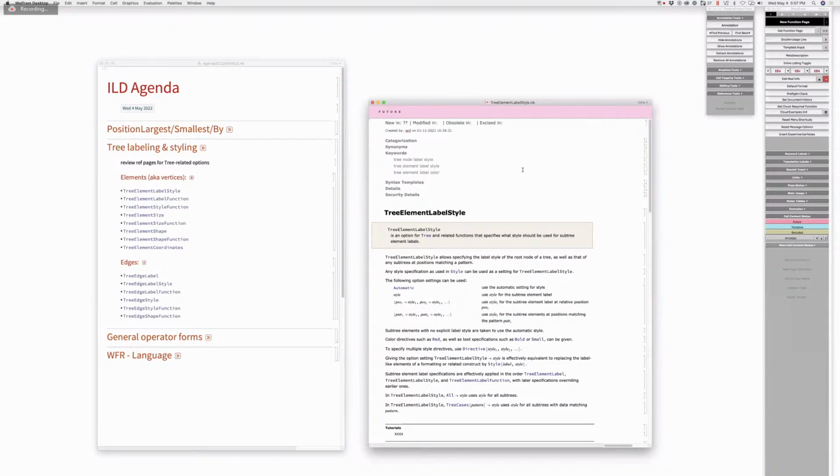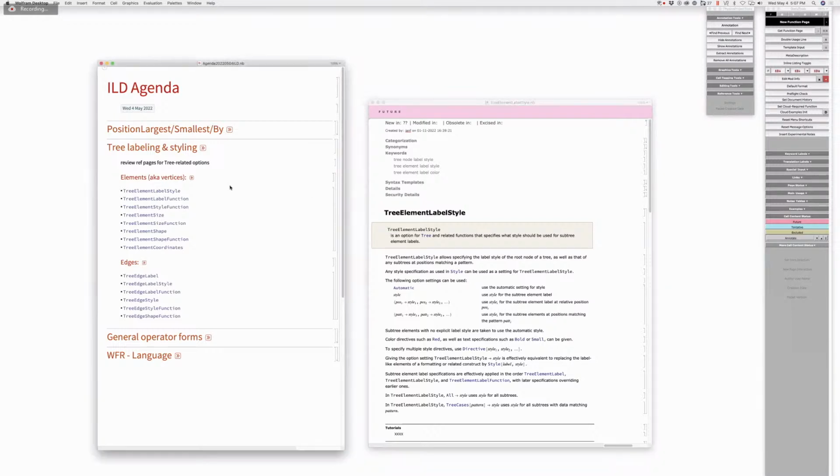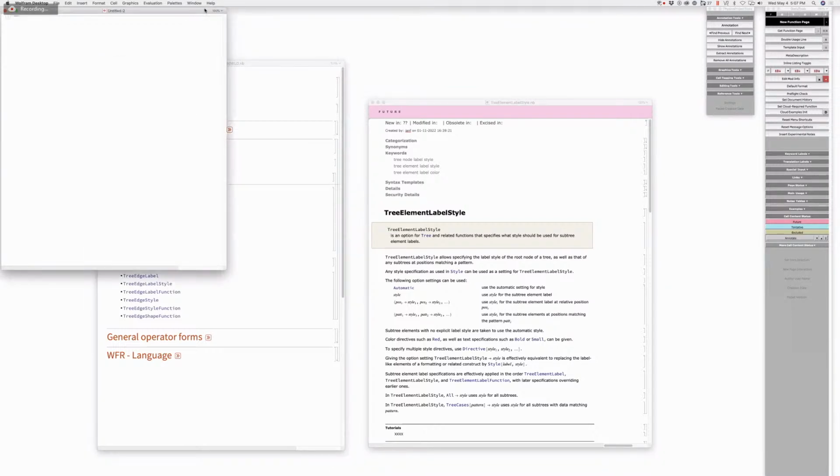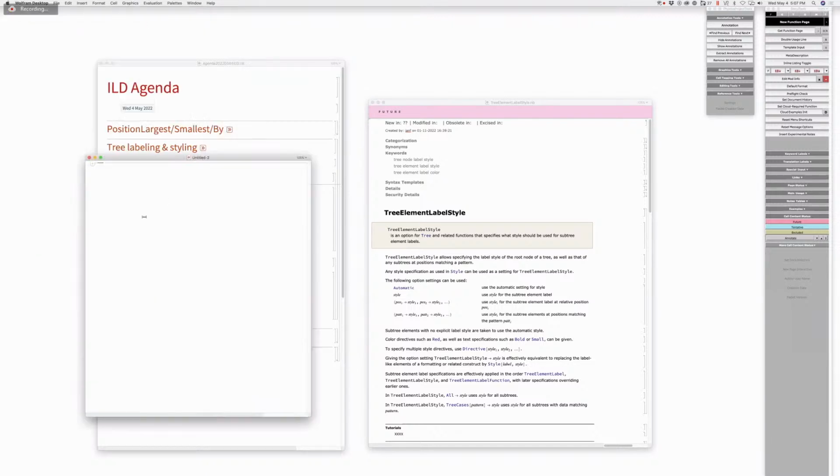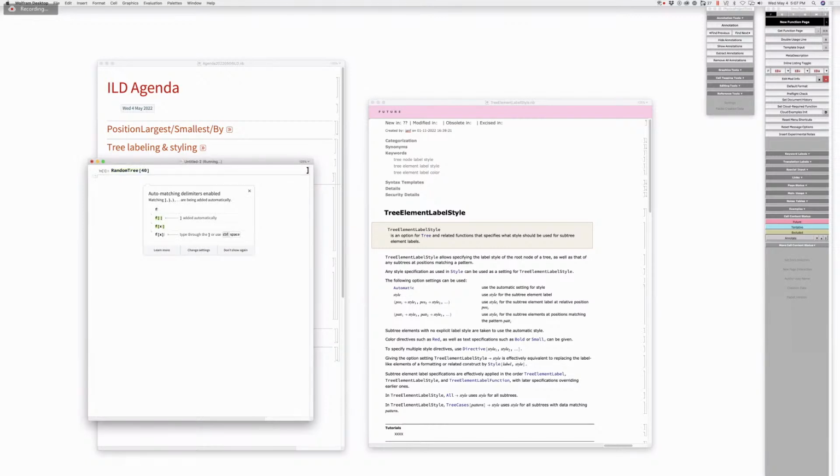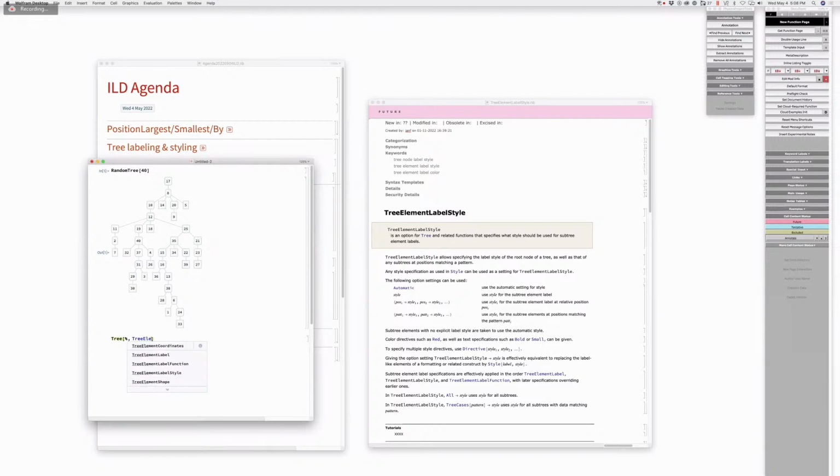So tree element label style. Well, let's see. Let's start off with tree element label. There is a tree element label, right? Yes, added in 13.0. Okay, so let me just understand that. If I have a random tree of 40 elements, I can say of this tree element label.